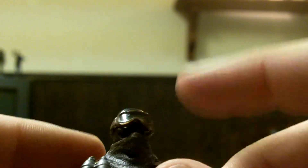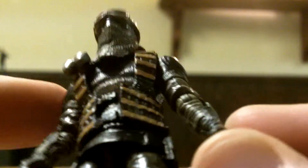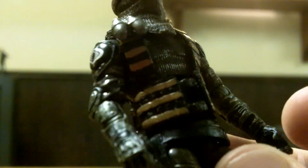This little neck scarf thing does come off — you remove his head and just take it off. I don't like removing the heads of these guys, so I'm not going to show you. Other things to note is the level of detail; it's kind of hard to see — I wish I had a lamp but it broke. But if you can see on his gauntlets, elbows, boots, and shin area, there's a nice level of detail that looks like sand. They did a really nice job — he looks really weathered, like he'd actually be in the sand and not really clean-cut.